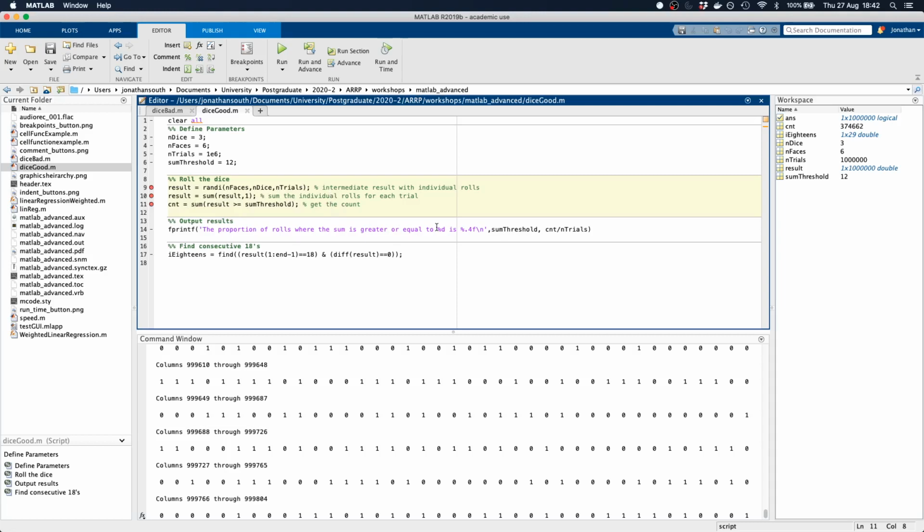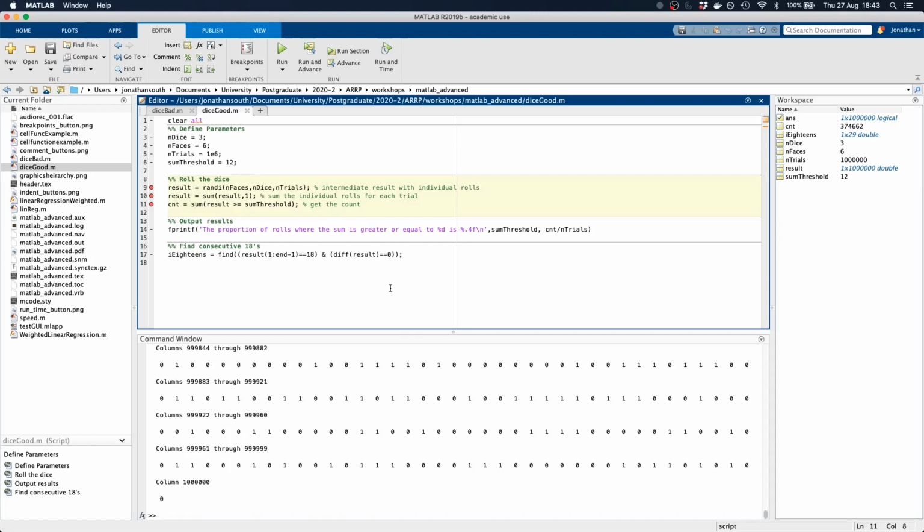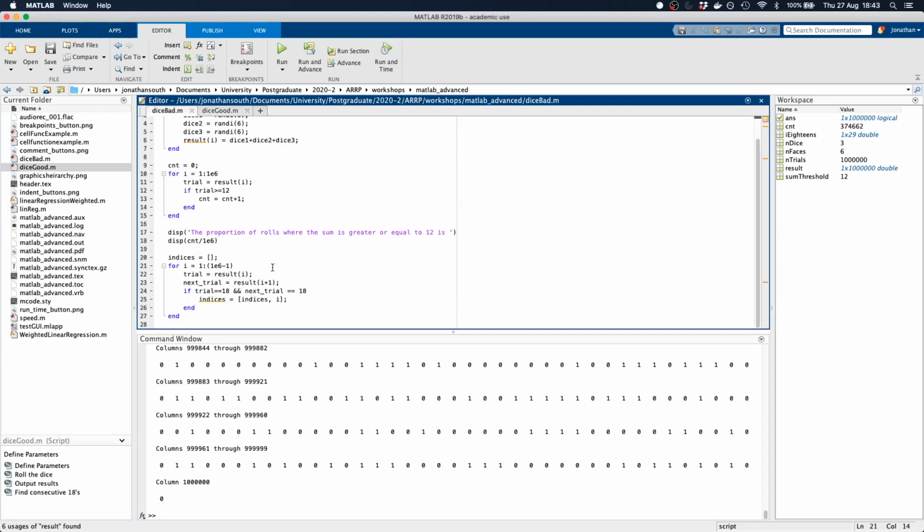And then we output the proportion using a nice fprintf statement with nicely formatted values, parameterized by the number of rolls and which threshold I'm using. To find the consecutive 18s, so this is a little nice one. We don't need to loop and get the trial and the next trial for this one either.